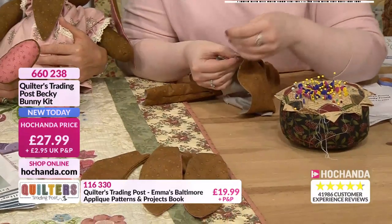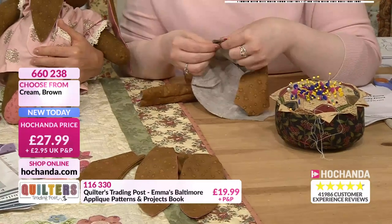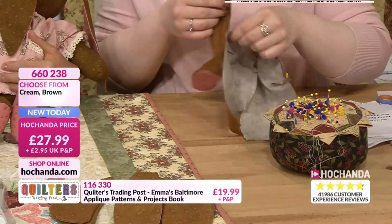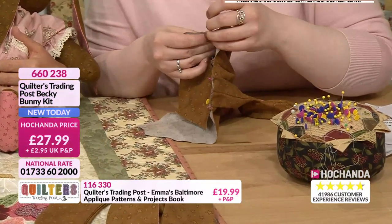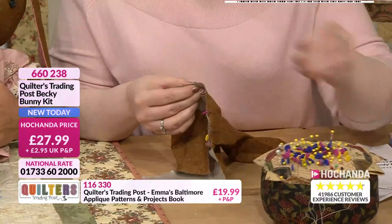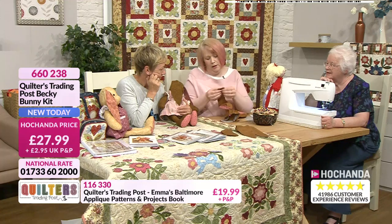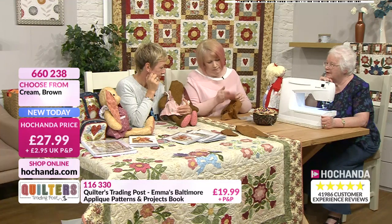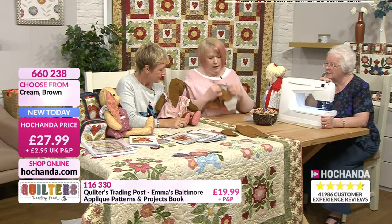It's easily done, though, Pam. So we've lined it up with that gusset seam that we talked about on the side, all the way along, and pinned it on each end. Same with this one. What you don't want to do, and I have seen it done, is to put the legs on flat the other way around, with the seams like that, because then you could, if you want a ballet bunny, because their toes stick straight out and it looks a bit odd. So it's that way or that way.